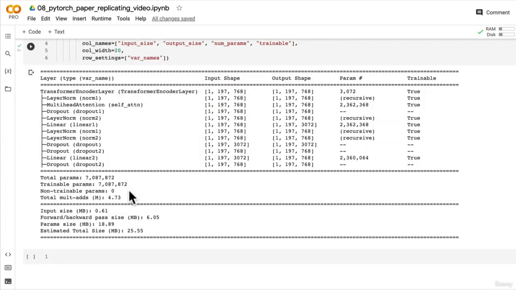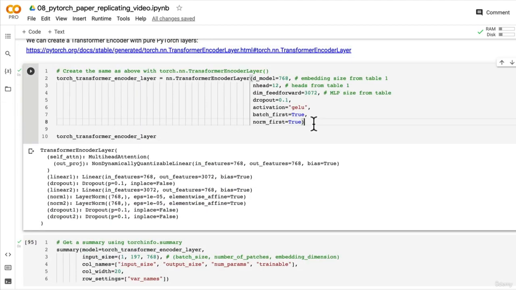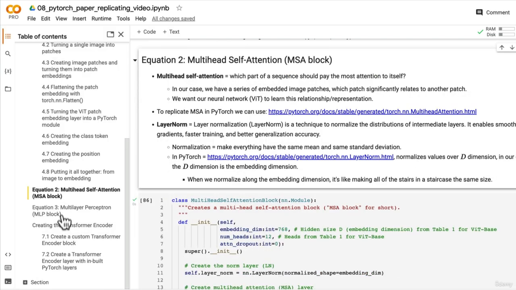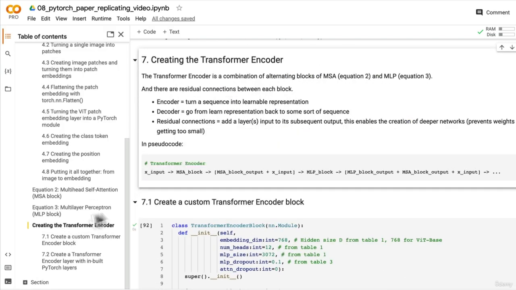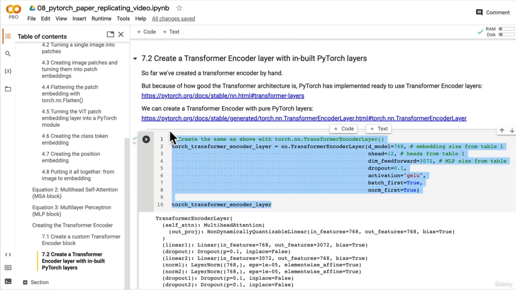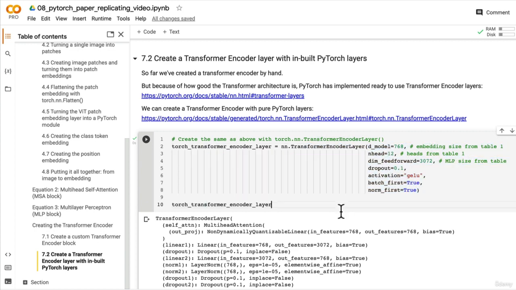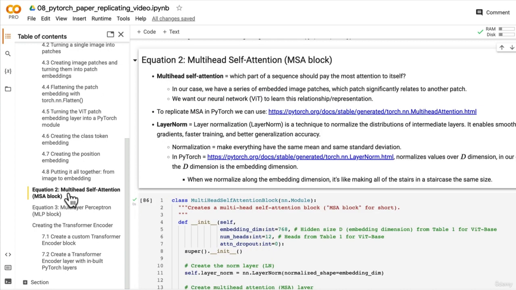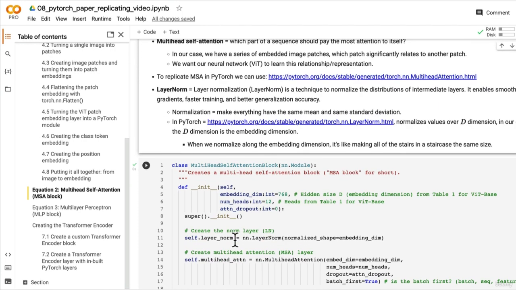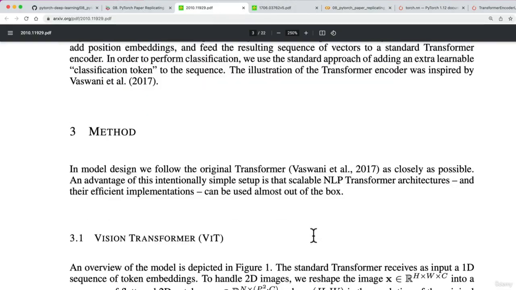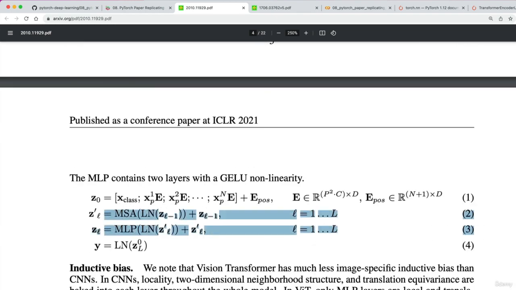And so yeah, hold on, Daniel. If we can create a transformer encoder layer, why did we spend all this time replicating equation 2, 3, and then putting them together for the transformer encoder block? Well, I'm going to come clean. I knew that we could create it using this transformer encoder layer the whole time. But I wanted to replicate them with our own custom blocks so that we could see what it's like replicating equations straight from a paper in full completeness. So we could practice what it's like.